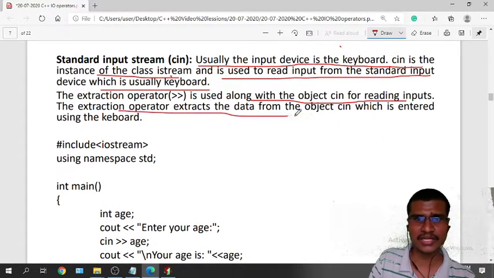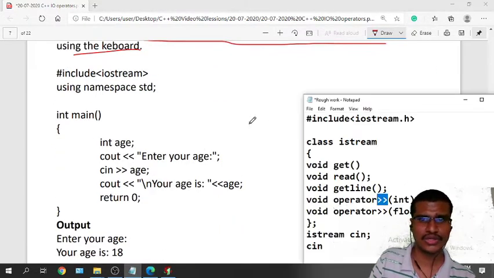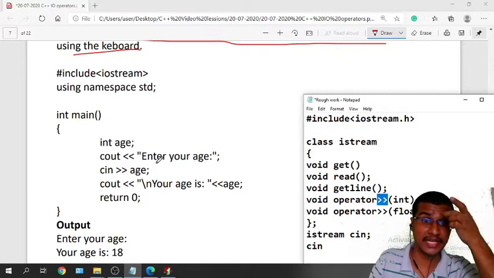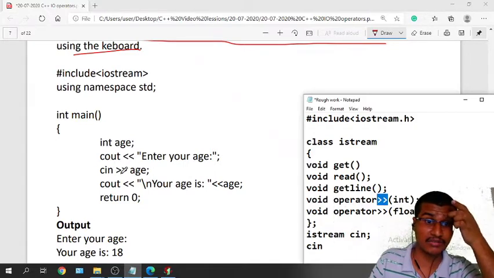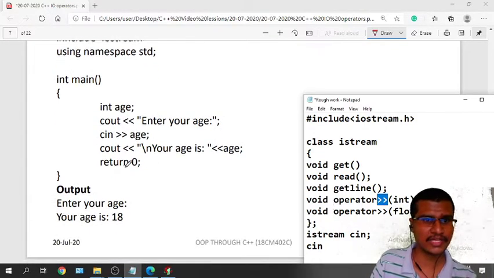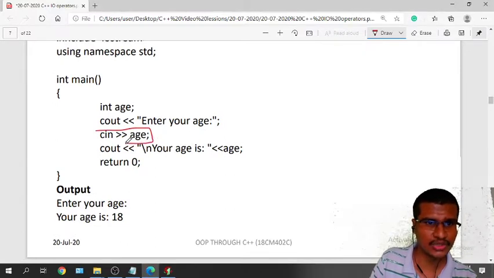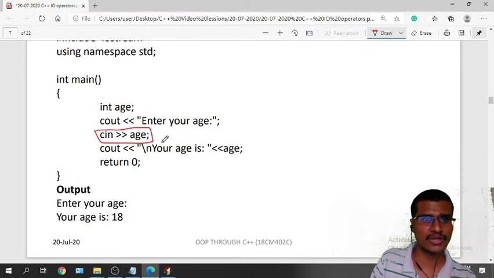The extraction operator extracts the data from the object cin, which is entered using the keyboard. If we take this one, hash include iostream.h, int age, he will enter the age, it will take it from the keyboard with cin age and display that age. So cin is mainly used to take the data from the keyboard.